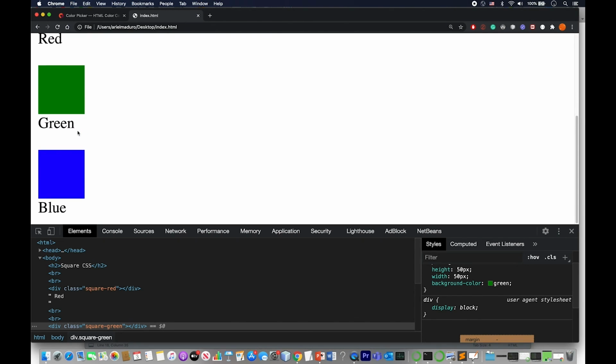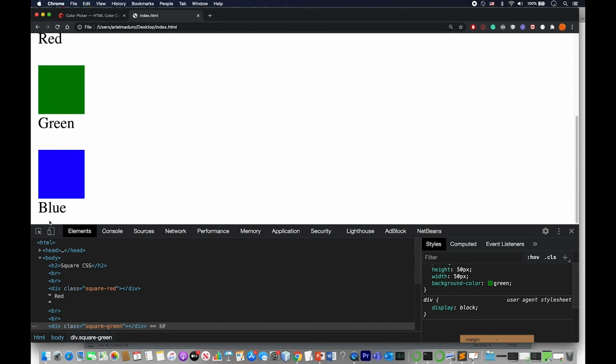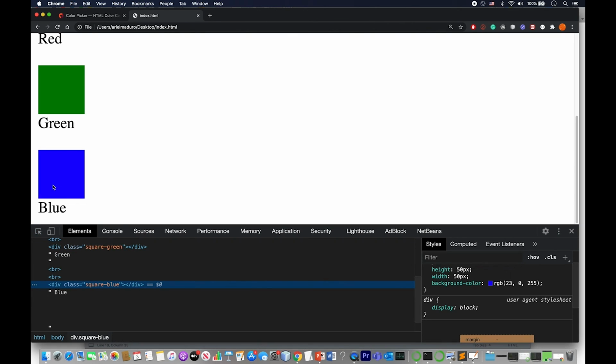Okay, so let's see if we probably have a wrong color. It might be because the math at some point was wrong. Okay, so let's see. Oh my God, I'm scared. Let's see. There you go. Nothing's happened, which means it's working. Okay, yeah, there you go. So there you go, right here.